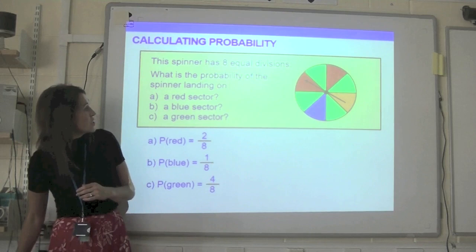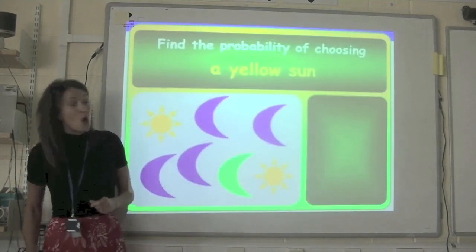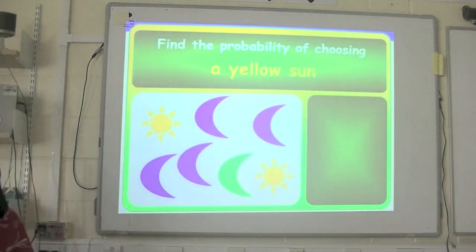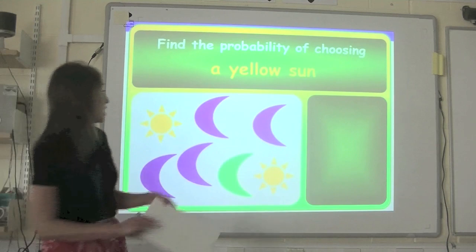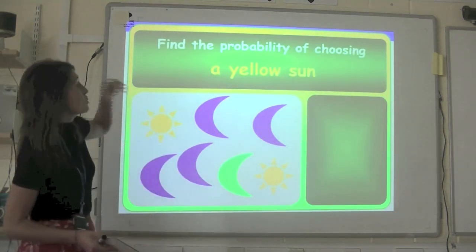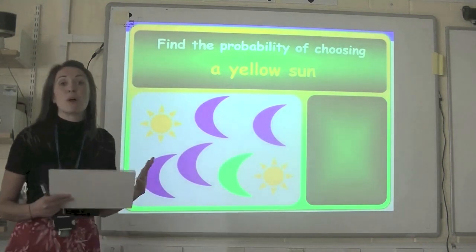Right, I've been talking for ages, so I'm just going to do a little bit more. What I would do now in class, if we were together, that some of you might have experienced in primary school, is called whiteboard work, mini whiteboard work. So we do this a lot in maths. So this would be a good example of a mini whiteboard question.